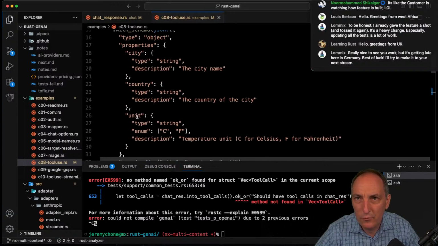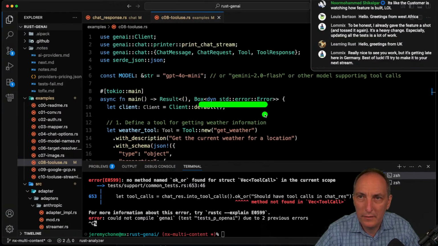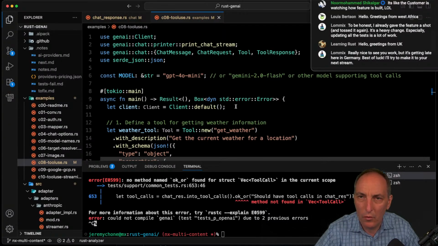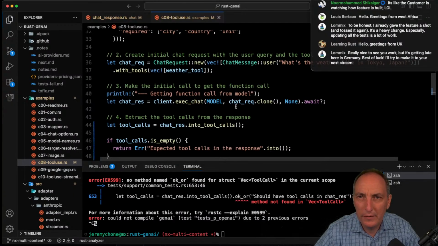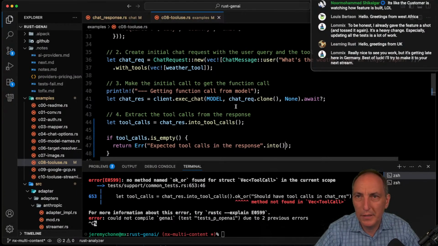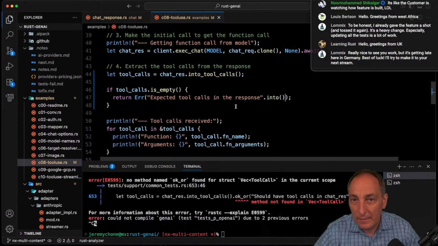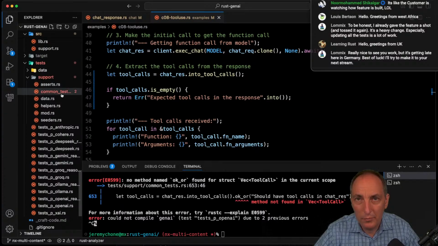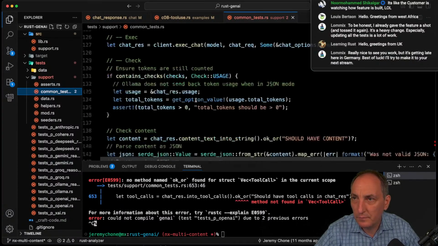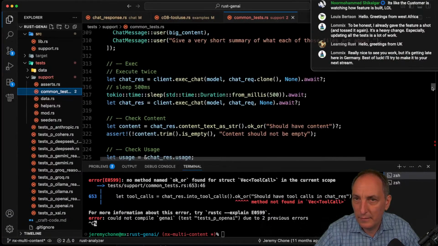Yeah. And then the reason why is because we have the boxed error, and then this guy here, the boxed error, has all of the from text and stuff. So I don't like anyhow. I'm not a big fan of anyhow. I like the boxed error pattern. And then this one is pretty good. Now the test should be complaining over there as well. So we're going to go back down here.